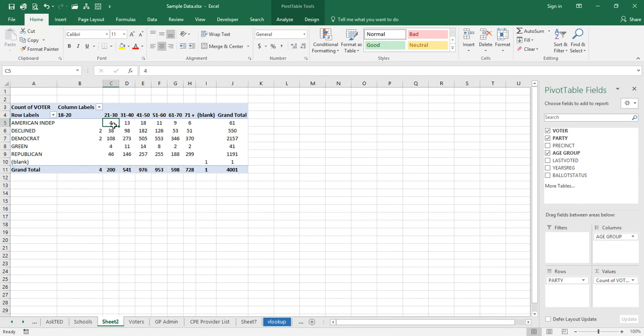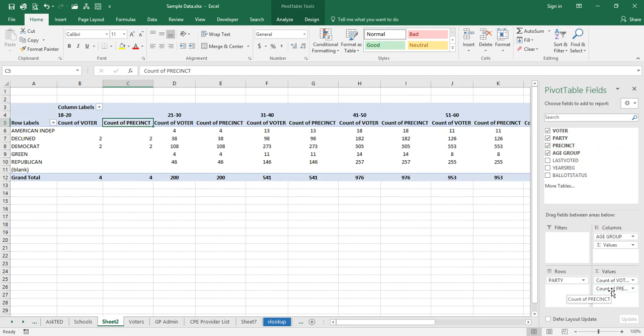And so we can take a look at our data here, see that there are 61 that are American independents, and how many in each category. Let's see, what if I move the precinct and drag it down here as well?